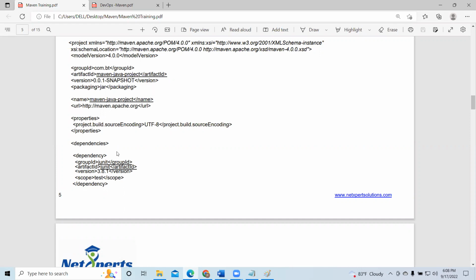So if you want to check Java test cases, we use JUnit. It will automatically check the particular test cases.